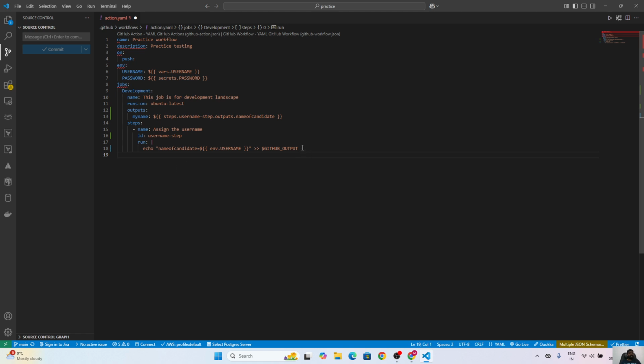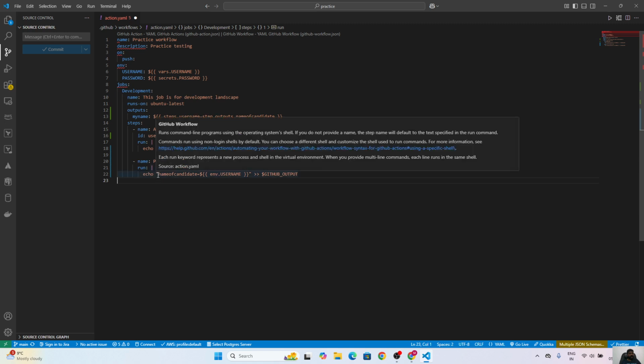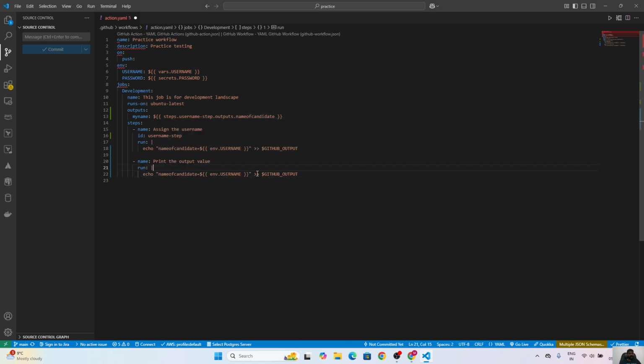Now I have another step which will print my output value. So how do we do that? In that case, I don't need this ID part. I'm going to do echo and I'll take out this one.